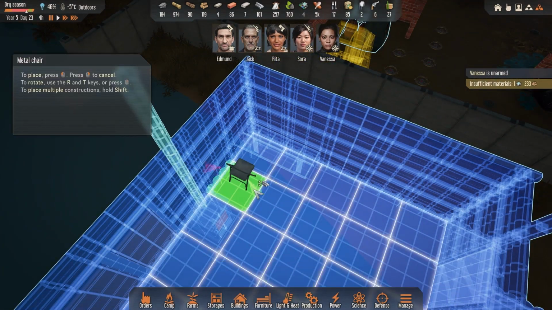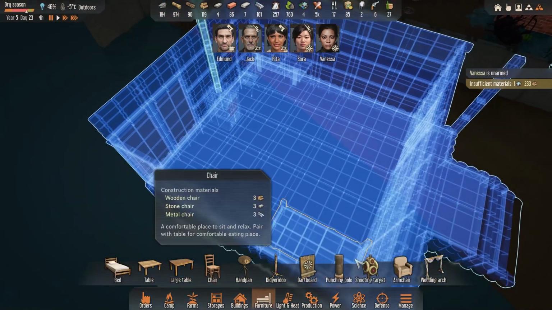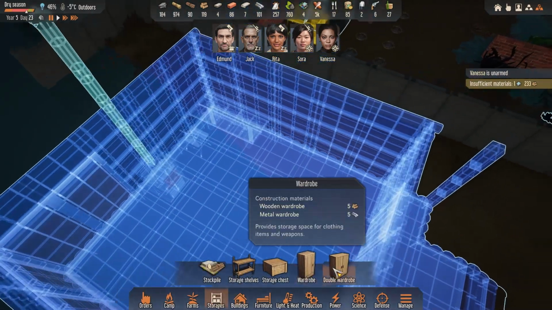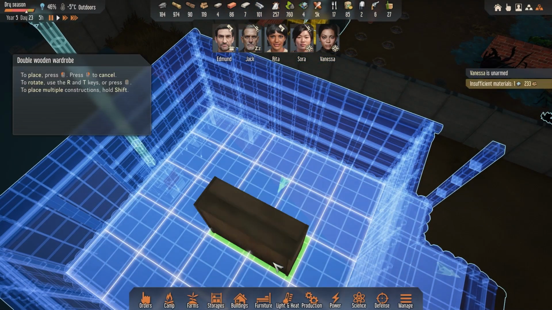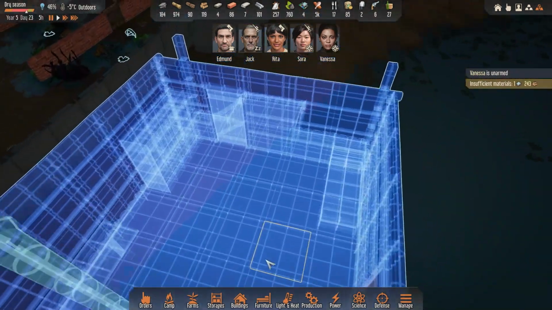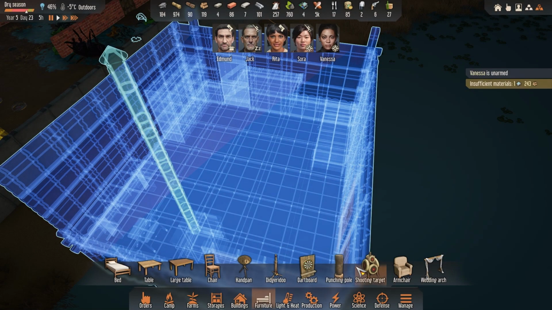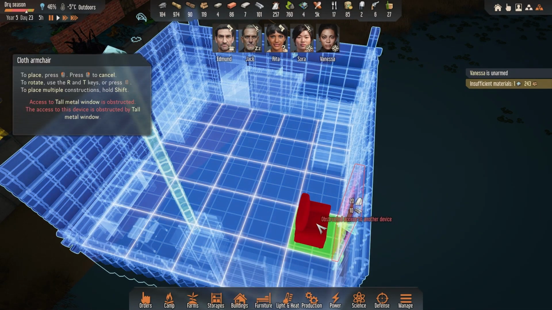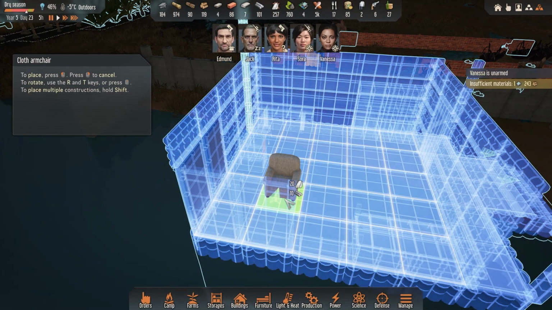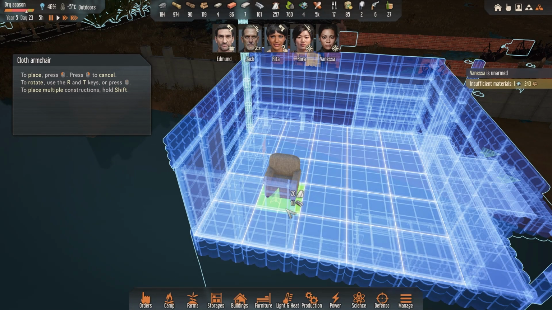Let's get a metal chair over here. And then maybe a, what are we looking for? Storage. Wardrobe, double wardrobe, why not? You get a double wardrobe. You joined us late, you get a double wardrobe. There we go. And then we're going to get you also furniture. We're going to get you a nice armchair on here. Probably cloth, though. I'll put that out here. I can't put it near the windows, but we can put it out near the window like you're just looking out.